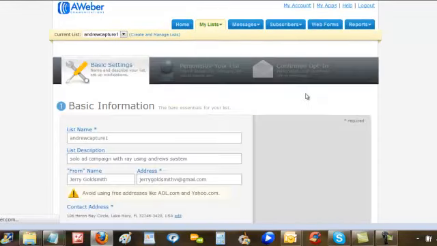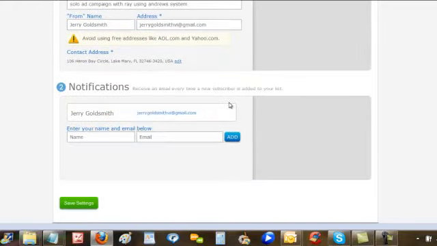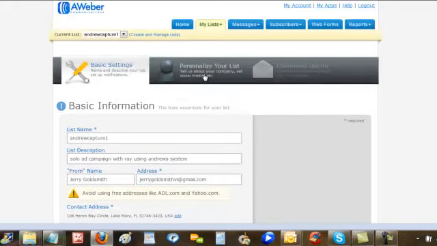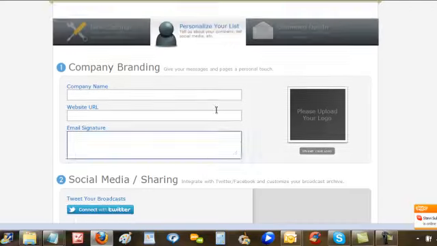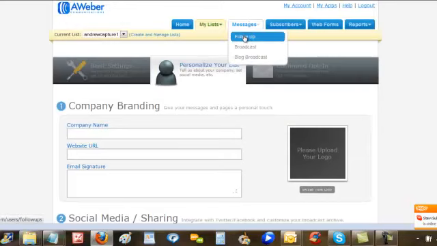If you go into list settings, you can set up... normally we don't put anything in here. The reason is if you put something in here, I could put my website, and then I could put an email signature in here with HTML code. And I'll do another video and show you how to do that. But you have to go to a program like NVU or some sort of HTML editor. There's a program on Firefox called YStamp. Again, it's a great program. I'll show you how to do that another time. But for this video, we're just going to go with this.